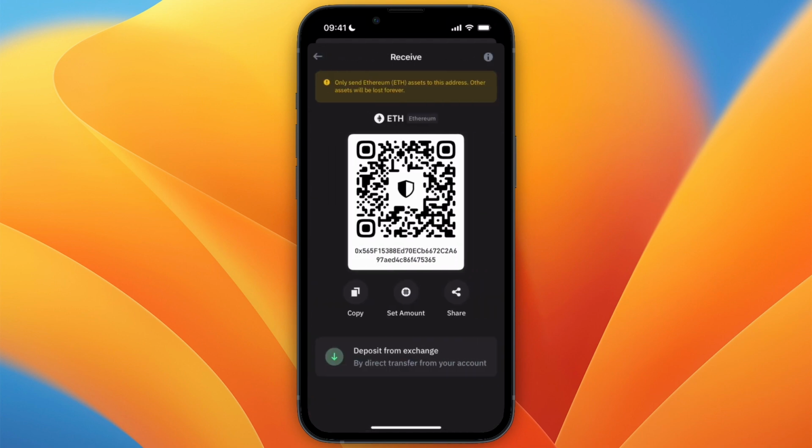Then here, after clicking on Ethereum, you will now be able to copy your wallet address, and you do need to make sure that you use the correct network where you are sending from. So in this case, it's Ethereum on the Ethereum network. So therefore, I should only send Ethereum to this wallet address using the Ethereum network. So that's how to get your Ethereum wallet address on Trust Wallet.